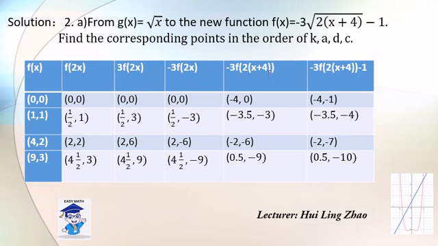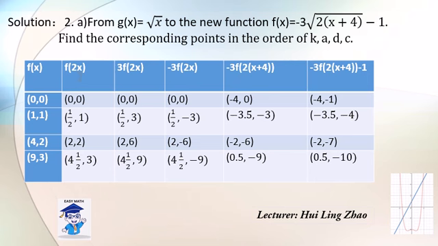Next, put in the d. D is negative 4, so d changes x, so here 0.5 minus 4 is negative 3.5, and the y value has no change. And the last column is put the c, negative 1, so the c changes y. That means negative 3 minus 1 is negative 4. The next point is 4, 2.